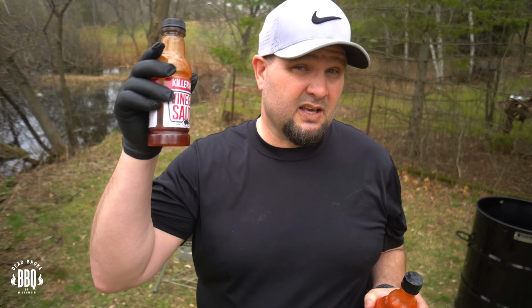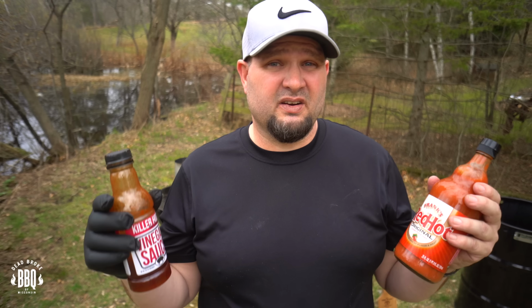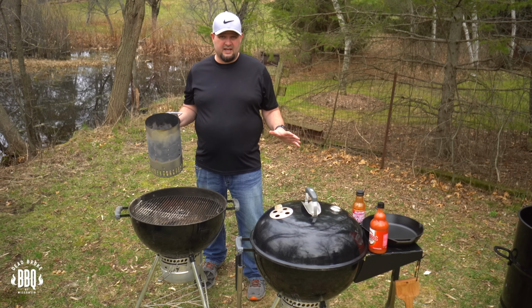Now it's time to cook our sauce. I'm going to use some Frank's Red Hot and some Killer Hogs vinegar barbecue sauce. Have it left over, it's great on chicken, I love it. We're going to mix these two together and get it to the flavor that we like and what my kids will eat. Okay, so our charcoal's ready, let's dump it in.